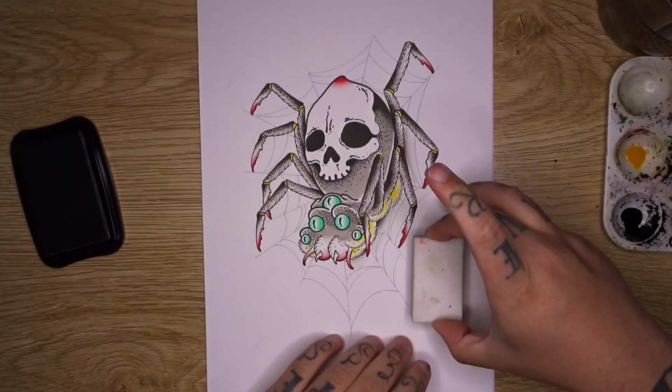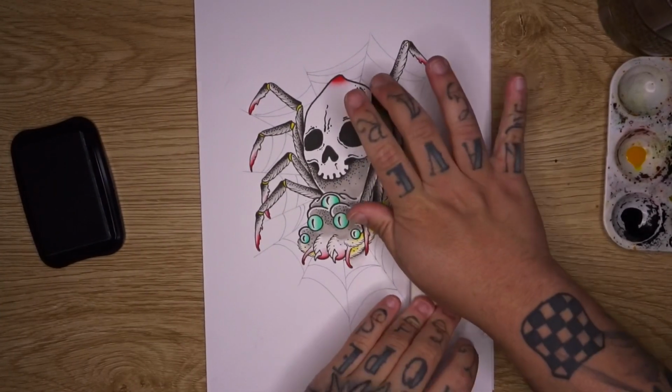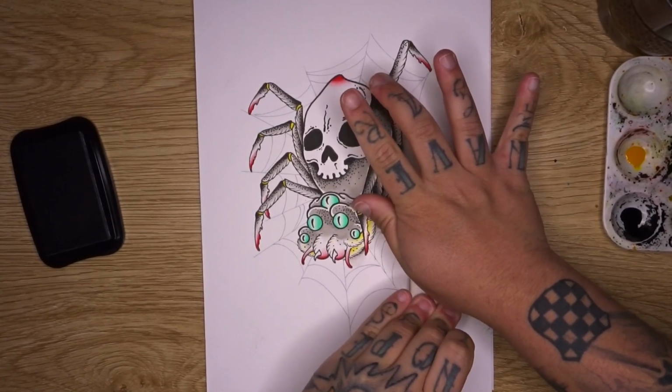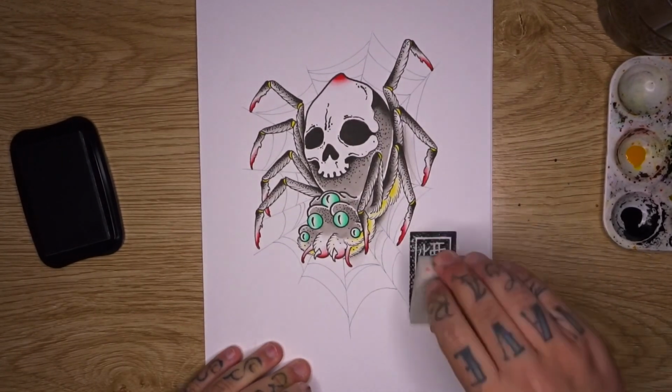Alright, now that's pretty much it for this one, guys. I really hope you enjoyed it, and I hope you give this one a go. This is a Japanese Tsuchigumo Yokai.